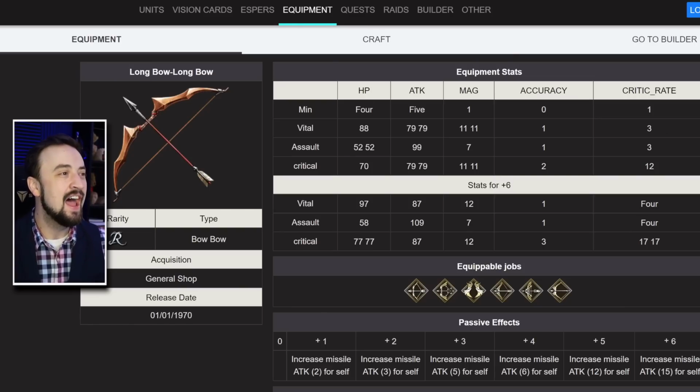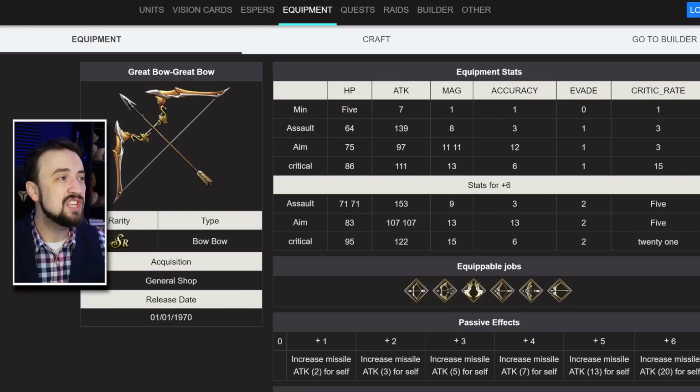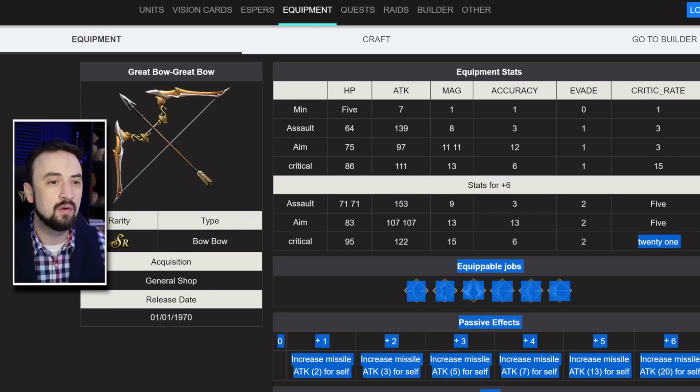Okay, bows. We're going to keep it rolling. The R rarity bow, missile attack 15 with 109 assault. That's probably what you'd go for here, or you could go 17 attack. Again, these are just placeholders for later, but they're decent placeholders now at least. The SR version, the Great Bow, now has missile attack +20 with a 153 assault version, or a 13 accuracy version, or 21 crit version.